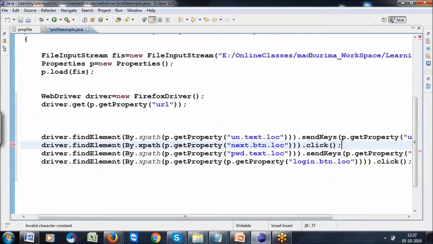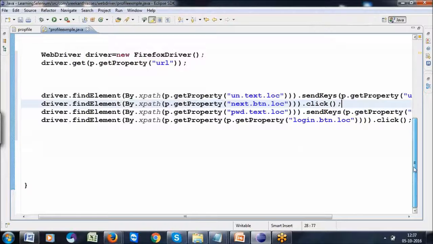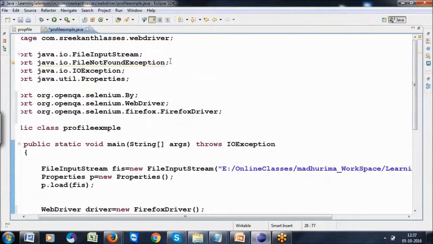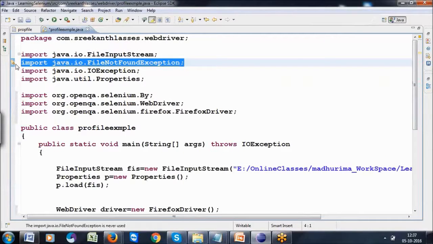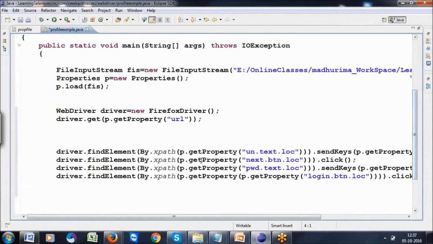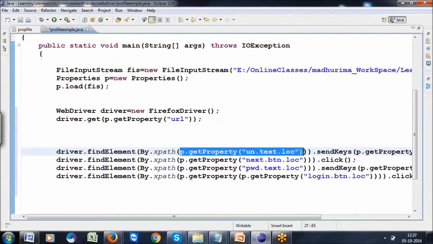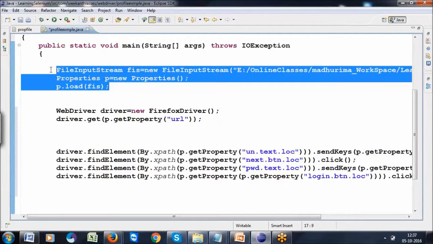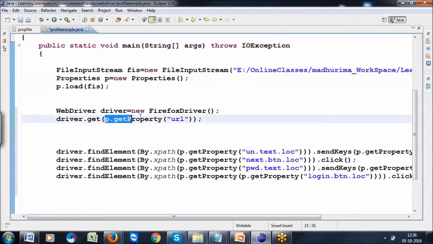This is how I want to write it. In this manner we write it here. After writing this, I have not written the XPath directly. I wrote all the XPaths into the property file, and I want to use them. In the same manner, every team member can associate it and start using it in this manner.